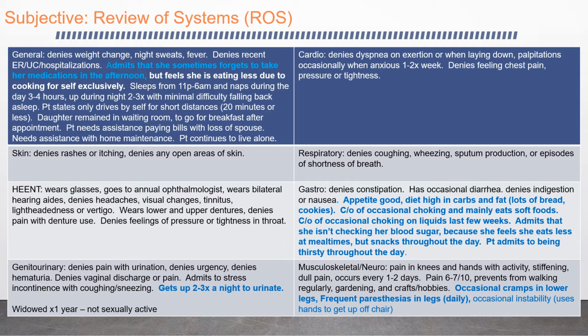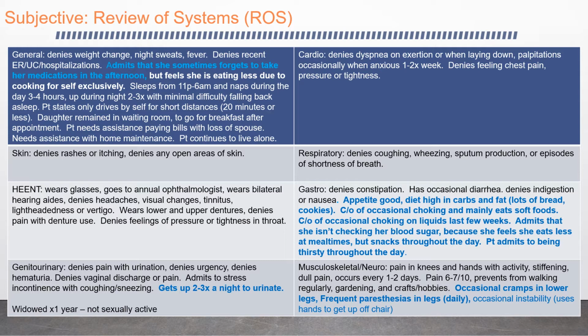When reviewing cardio symptoms, it's important to ask what their physical activity is and if they have the ability to go up and down steps. When asking about their skin, it's important to ask if they have any areas of delayed wound healing or any open areas. This also includes asking if they have any areas of thickened skin or calluses, as these are often sites where diabetic ulcers will develop.